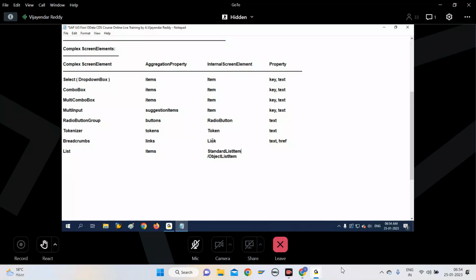There is a slight difference, but you can use either. And for the internal element, you need to use properties like title, description, counter, and info. Info means information. So these are the properties of the internal element, that is standard list item: title, description, counter, and info.